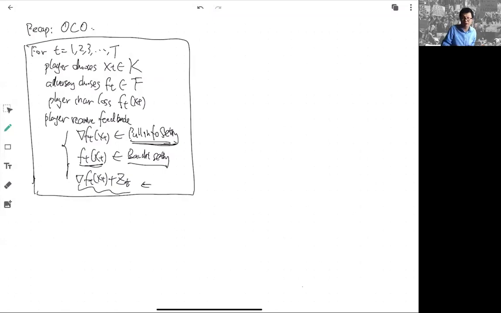And what is the goal of a player? Yeah, there's a question from the group chat asking whether it is possible to do online learning for trend filtering. So you are way ahead of the lecture. That's the last point that I'm going to get to towards the end. So stay tuned.